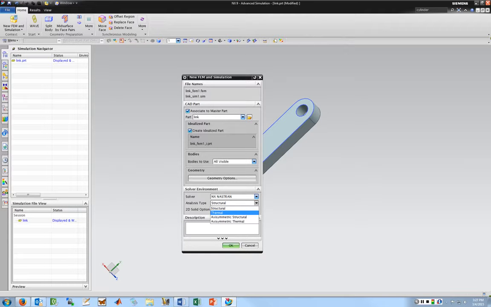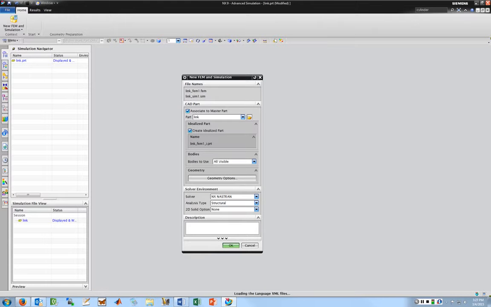I've not done a thermal simulation, although that'd be pretty useful. I'm sure the approach works basically the same as the one for structural. It's just the boundary conditions and loads. They are heat inputs and heat transfer, and the solution and mesh setup is probably similar. So after this tutorial, I might be able to play with that and get it working. And I might do one later on the thermal side, but we're doing structural for now. For the 2D solid option, I don't need to do anything, so just none for that. So basically, you don't need to change any of this stuff. I'm just going to go ahead and click OK.